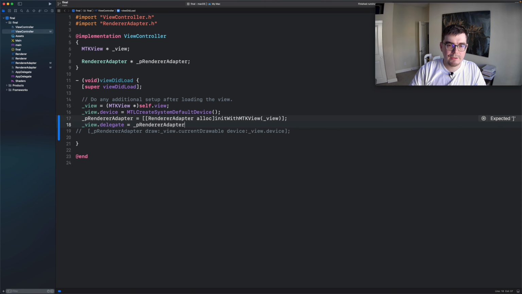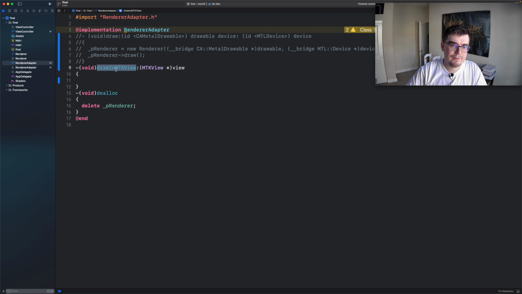And our delegate will be the render adapter. So by setting this delegate, we ensure that the view will make sure that this drawInMTKView method that we are overriding will be called 60 times per second.